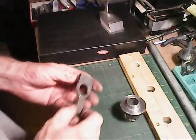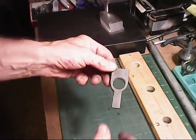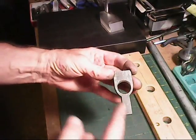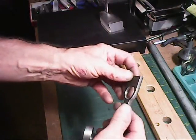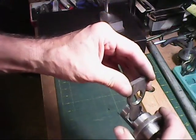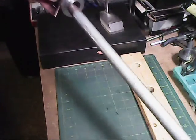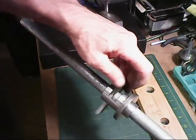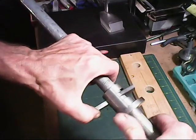Okay, I took my time and I did the second one here, and this one came out really nice because I learned from my mistakes from the first one. And what I did is I beveled the top on this side, and then I beveled the bottom on this side, so that it has room to go forward on the bar. So that drops in there like that, and then this slides on like this. And with those bevels being here and there, it allows that to clamp further on the bar like that now.